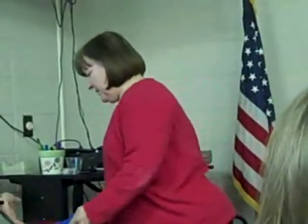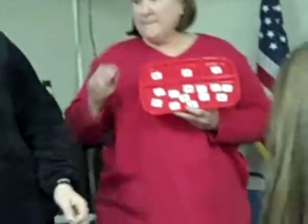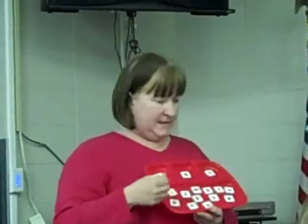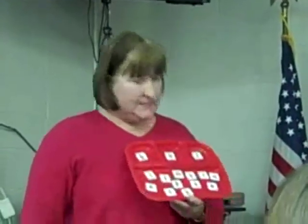I also do one with a 3-section plate, and I use the little bitty tiles here, and I'll tell them to spell out a word, and they'll put the pieces in, or we'll put in part of it, and I'll tell them I want it to say hat, what would they need to put there. And I'm also doing the middle sounds. We'll put the first and last, but if I wanted your word to say bad or bet or bit, what do you need to put in the middle? And that's another one we do.